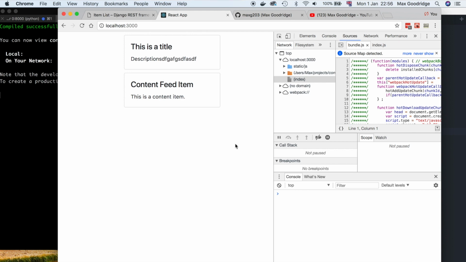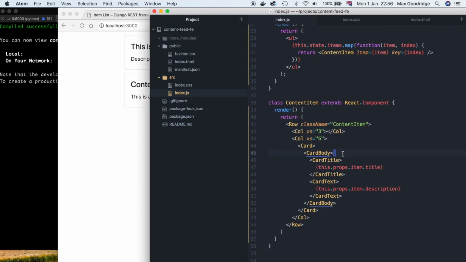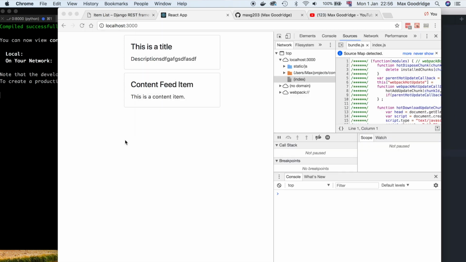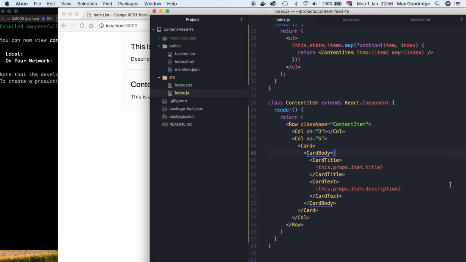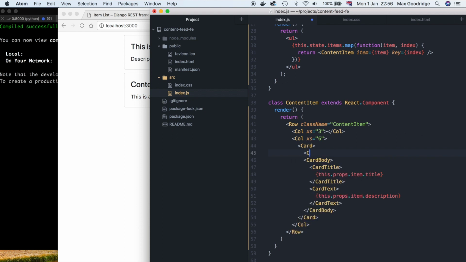I think they would both look a little bit better if they had an image associated with those though. So for now, I'm just going to put in the front end a placeholder image, and then we're going to figure that out in the back end, probably in the next video or something. So let's go and add above the card body, because I want to put an image above the rest of the text, a card image. And that's using ReactStrap again. I'm just going to say top, width is equal to 100%.